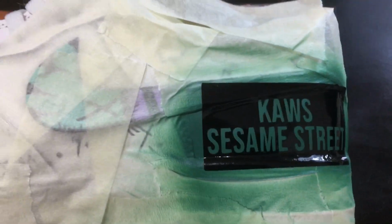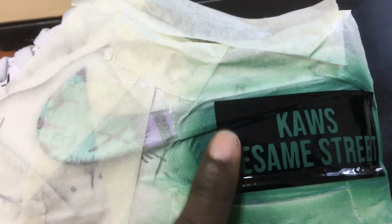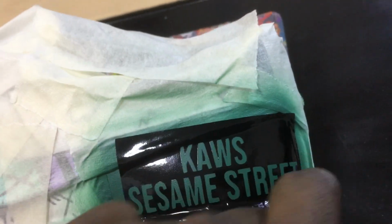Here I have the KAWS Sesame stencil laid down. I'm going to be heat drying it and make sure to press down so the stencil holds better to the surface so there won't be any leakage.